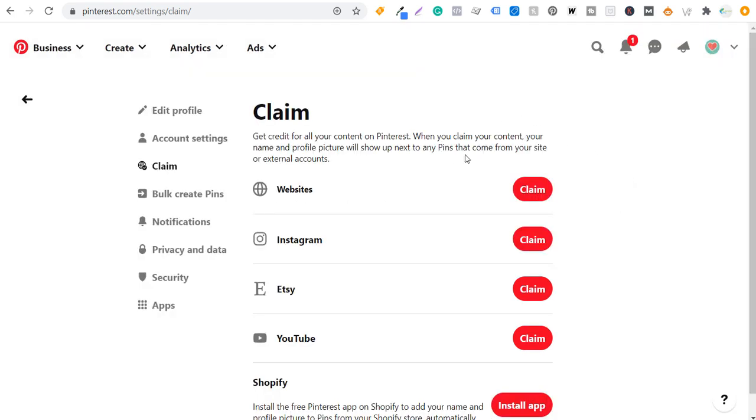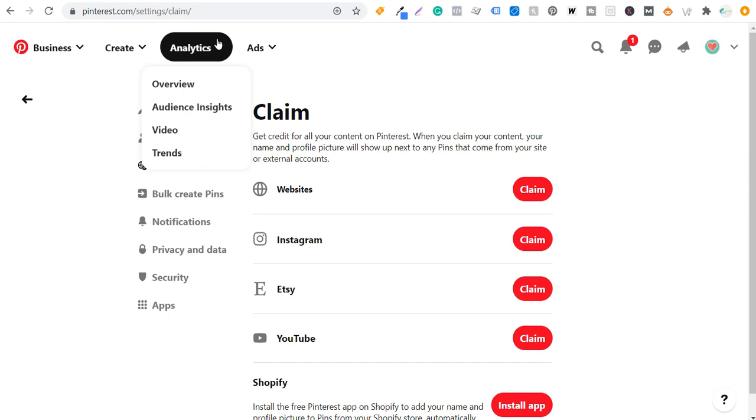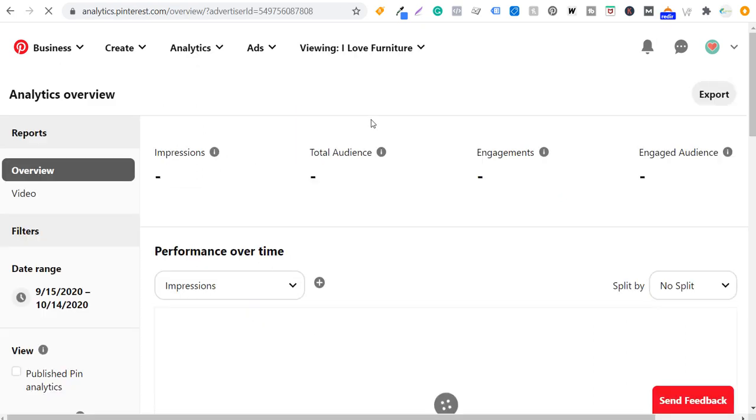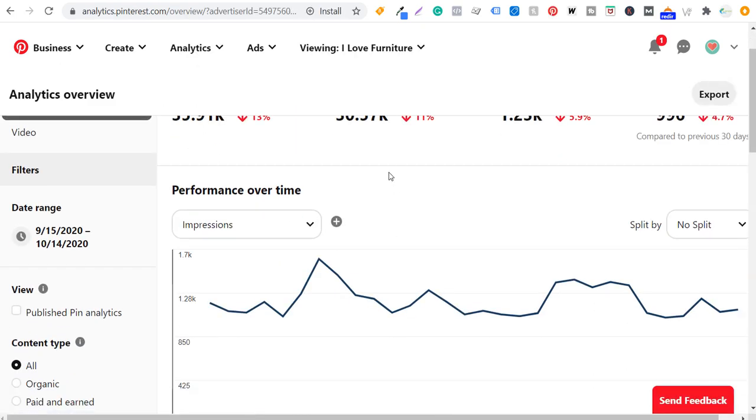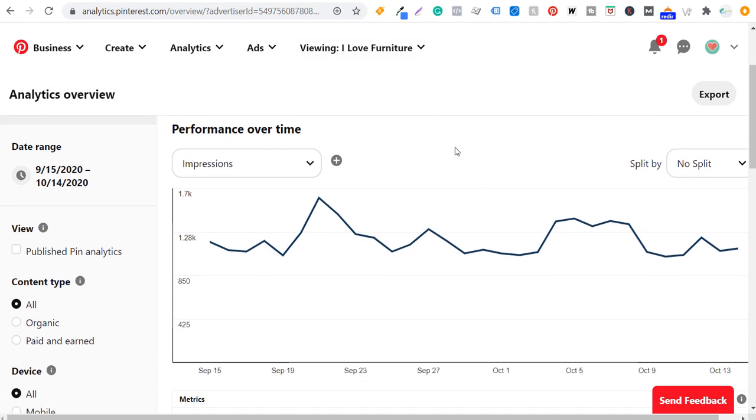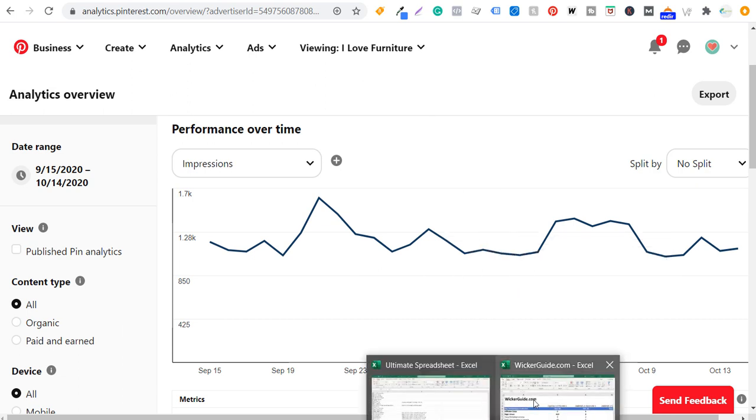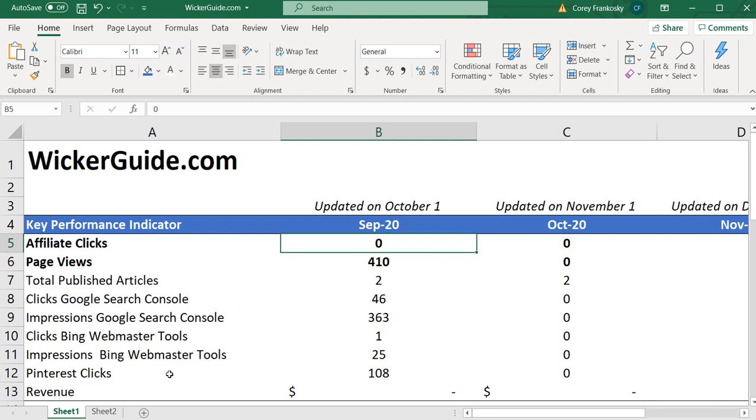We can install our tag, but we'll do that later in a follow-up video. But once we come over to analytics and we go to overview, what we're going to be able to see is how many clicks we're driving to our website. So I do this for my websites Beachfront Decor and for farmhousegoals.com. Since we're not fully verified yet, we're probably not going to get the right data. But I've already pulled my Pinterest data here, and I'll pull it later on as the video series goes on.